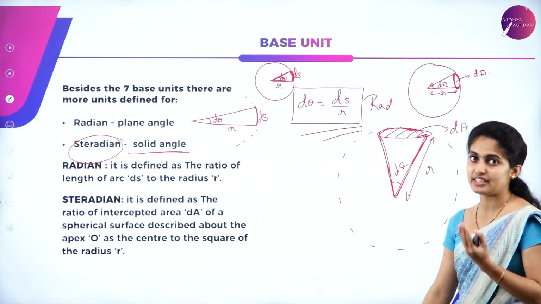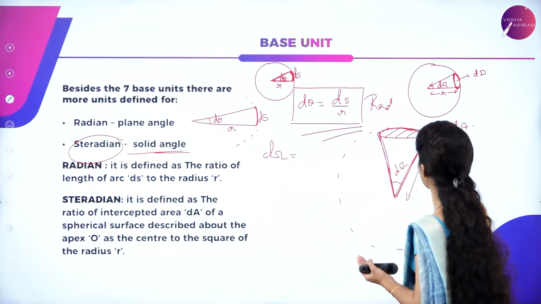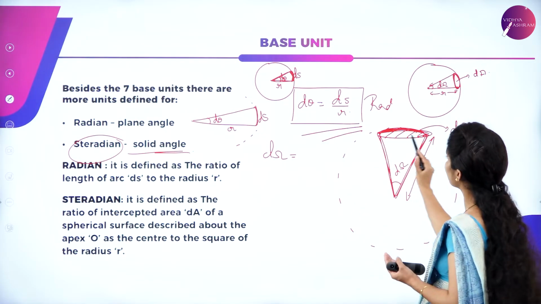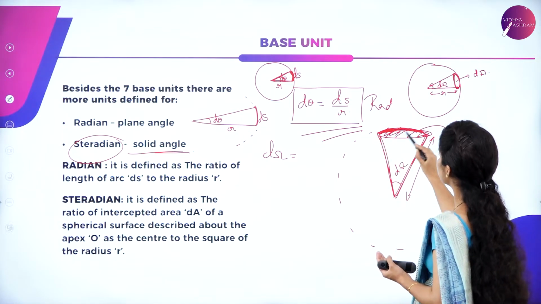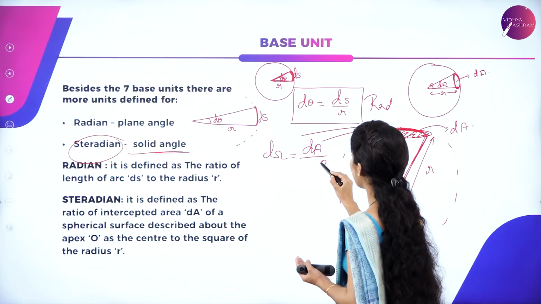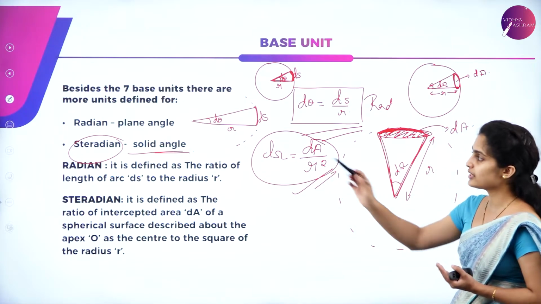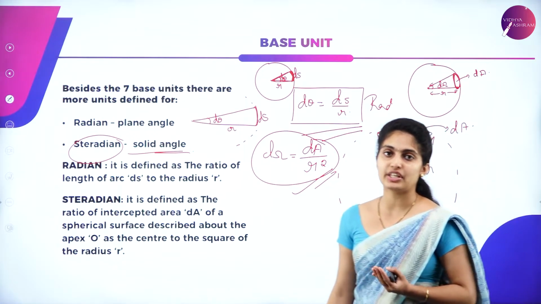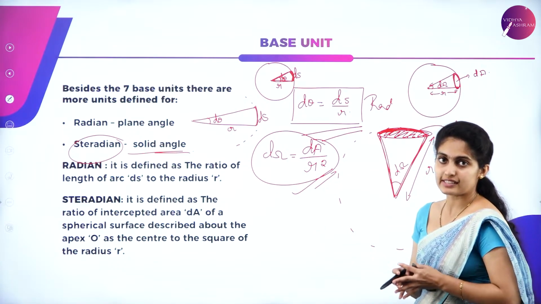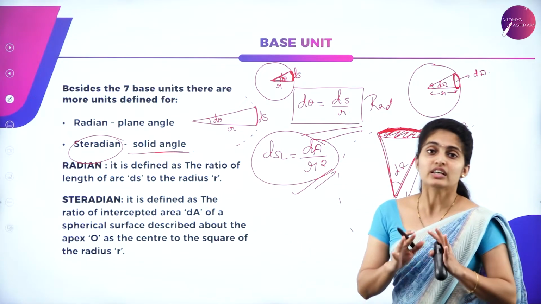So when this is the case, we have this solid angle. How exactly can we determine it? The angle d omega is equal to the area on this surface, the area we have cut on the spherical surface, which is dA, divided by the square of the distance, that is r square. This is the other formula, for the solid angle, which is measured in steradian. So you have radian as well as steradian, 2 angles other than the base units. These are also kinds of base units for the sphere.